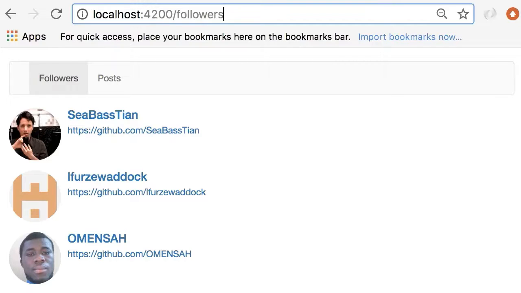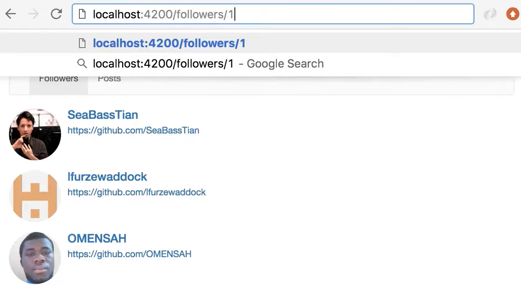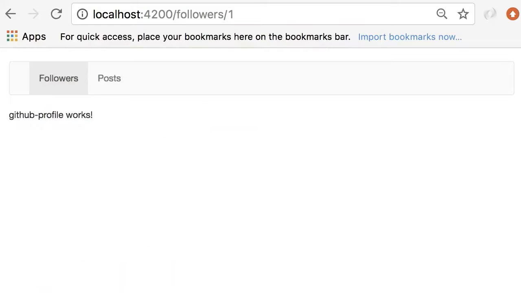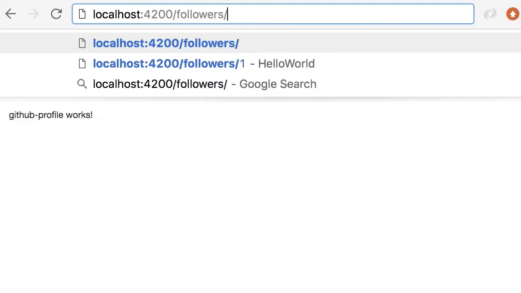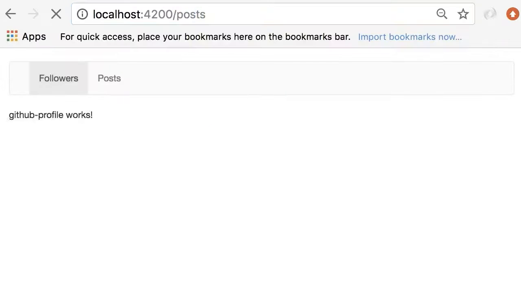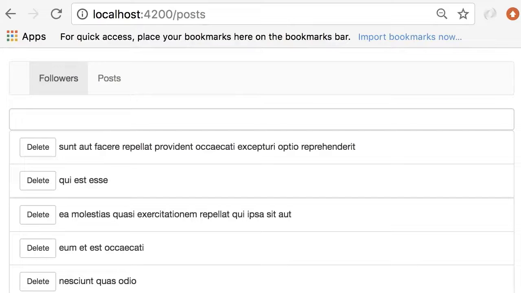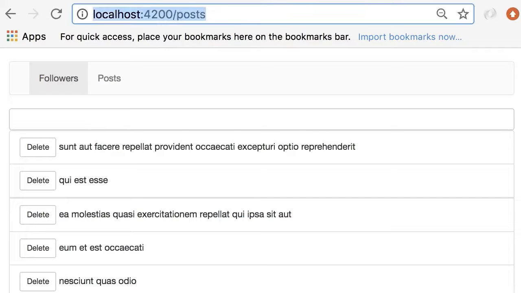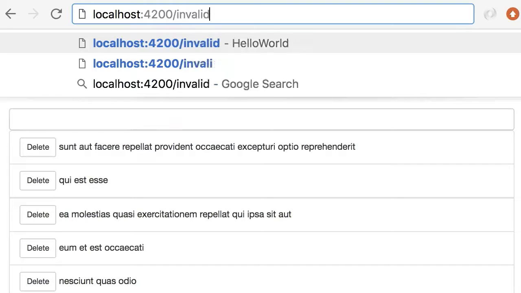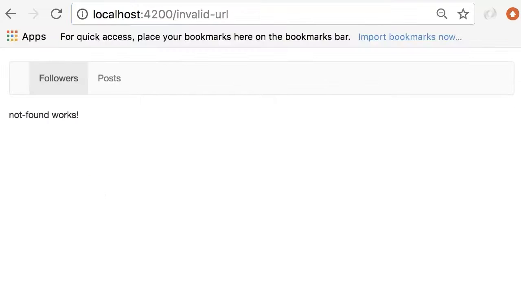If I change this to followers/1, we get the profile page. Perfect. So our more specific route is working. Now, if I change this to posts, we get our posts page. Beautiful. And finally, if I change this to an invalid URL, we get the not found page. So all the routes are working properly.